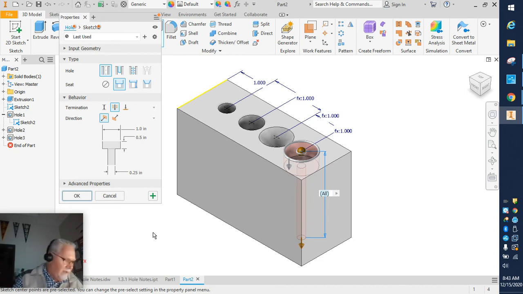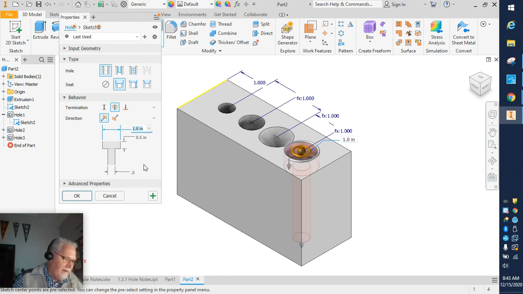So here we go. We have a 1/2 inch hole. Okay, 0.5. How deep is it? It's all the way through. What do we know about our counter bore?